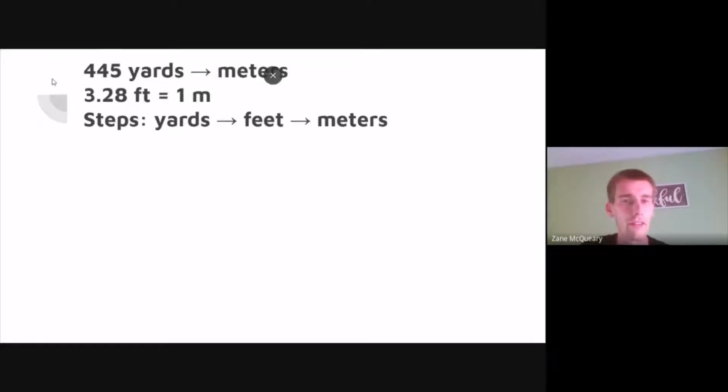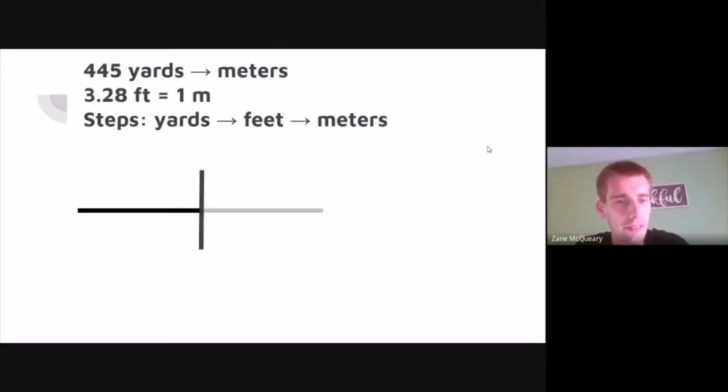Let's remember our given information up here. That can be useful. And we're going to start by drawing some train tracks. And on those train tracks, the first thing we're going to do is write our given information. That's the first thing you're going to write down. The next step is we're going to try to get rid of those yards. We want to go from yards to feet, so we want our final answer to be in terms of feet. How do we do that? Well, think back to math class.